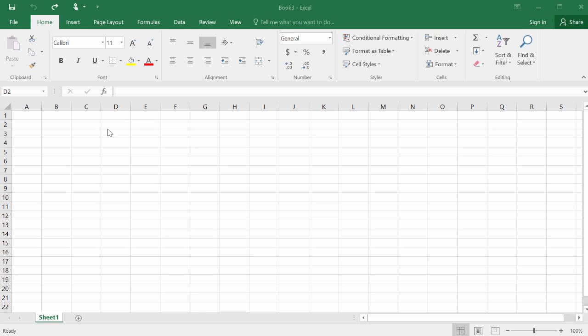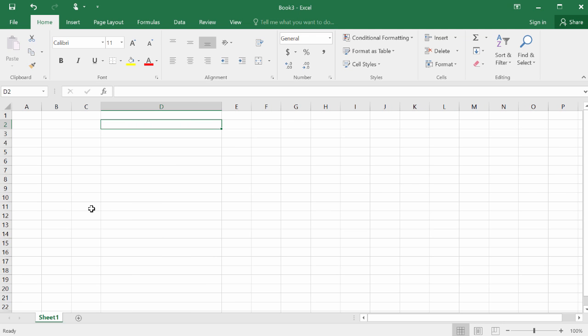So I'm going to go to cell D2, and the first thing I'm going to do, because it's going to come up later, is make that cell a little bit wider. So I actually make the entire column wider. I'm going to take column D, take my mouse up here, and drag it to the right, and now we've got a really big cell. So we can put really big things in there. But I'm not going to put something big in there.